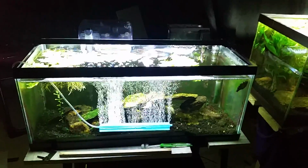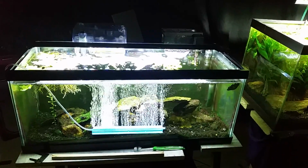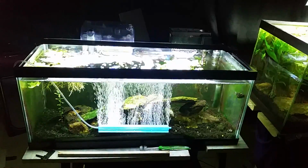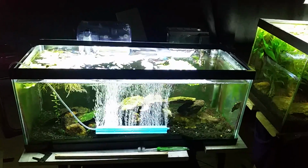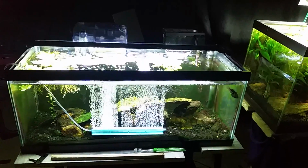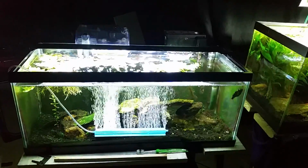I will say that before I did that, I pulled a few of the rocks out and scrubbed them manually. I did a water change and I vacuumed as much of the gunk out as I could. I got in there and scrubbed with a little toothbrush. In fact, you can see the toothbrush sitting right there. I did my best to get as much of it out manually as I could. I was lifting sheets of it up off the rock, and bubbles were coming up from underneath of it. It's really nasty. Again, it stinks.